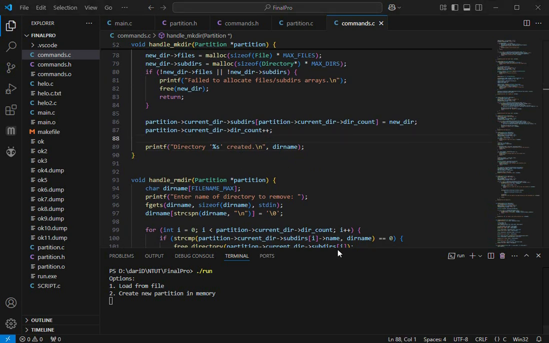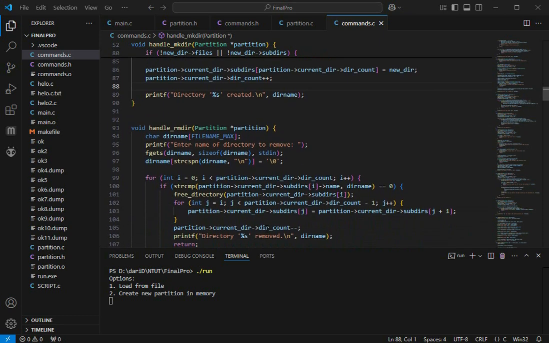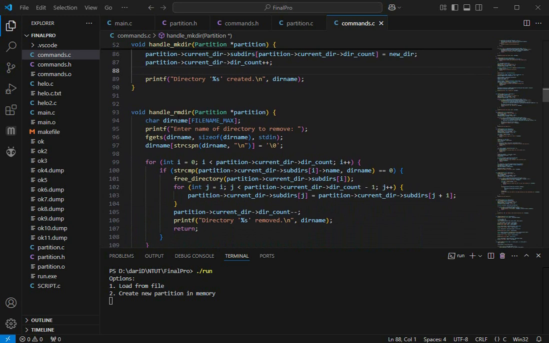The next command is rmdir, which stands for remove directory. Again, similar to the previous commands, it will read the directory name and then prompt, for example, enter name of directory to remove.